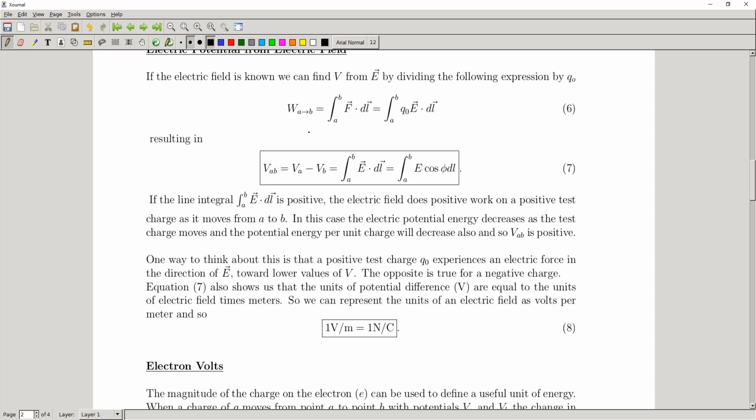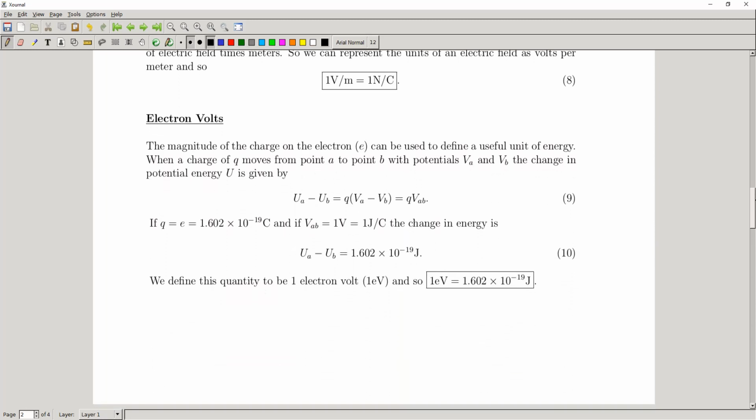Up until now, we've been referring to our electric field in terms of newtons per coulomb, but we're going to find that from now on, a more natural way to talk about the units of electric field is volts per meter. Okay, so generally speaking, when you're talking about electric field, you don't really want to use newtons per coulomb except for the first couple of weeks of the class. You're going to move on to a more sophisticated definition of volts per meter. So whenever you talk about an electric field, try to quote the magnitude of that electric field in volts per meter.